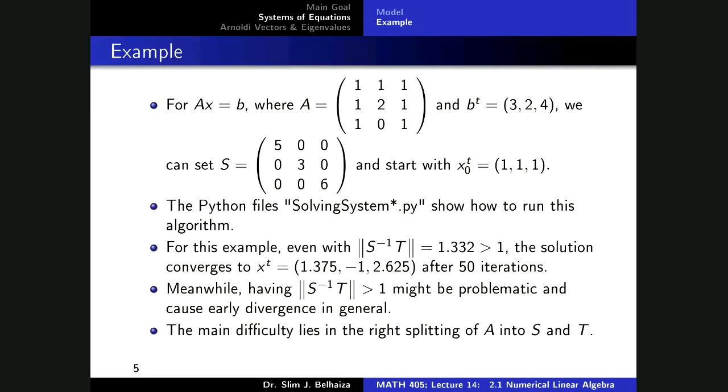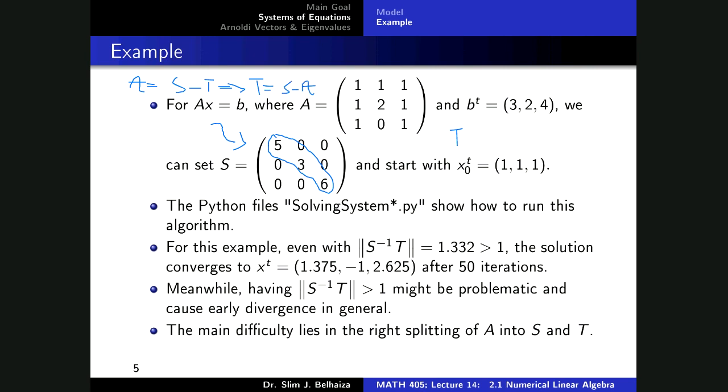So this is, for example, a 3x3 system. Here I'm splitting A into two matrices, S, which is, as you see, beautifully chosen to be diagonal. Why am I doing this? This is the diagonal matrix where it's very easy to compute not only the determinant, but also the inverse, right? So what is left is to find T. We said that A is equal to S minus T, right? So T is just the completion, T equals S minus A.